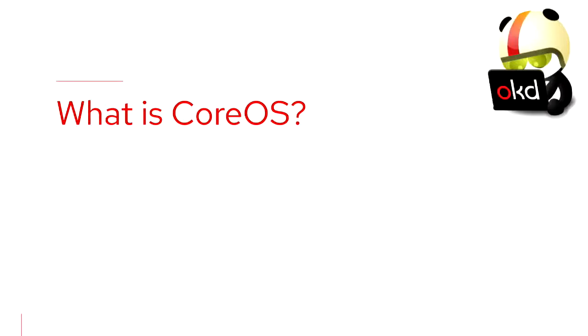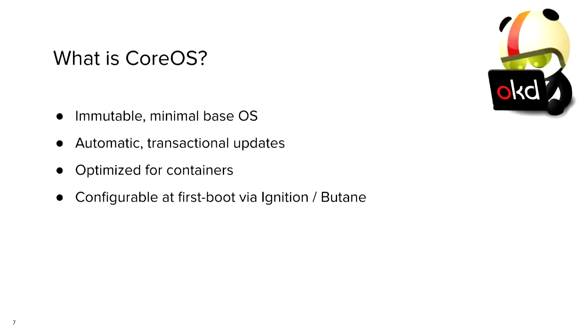I feel like I need to at least briefly discuss what CoreOS is, but I know that there's some CoreOS developers in the room, so I'm probably not going to do this any justice, especially collapsing it all onto a single slide, but I'll do my best. Essentially, CoreOS is a very minimal operating system designed only to have what's needed to run containerized workloads. OS updates occur automatically on a transactional basis, so you can roll back. The base OS itself comes with a bunch of popular tooling for containers, such as Podman, Skopeo, and CRI-O.